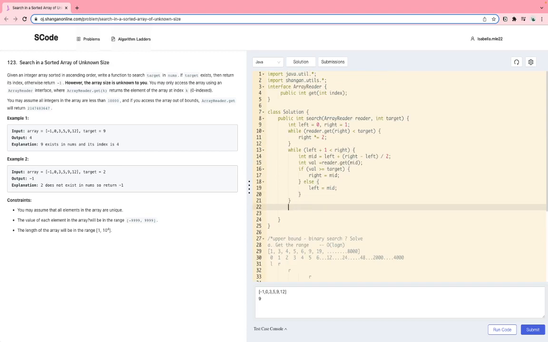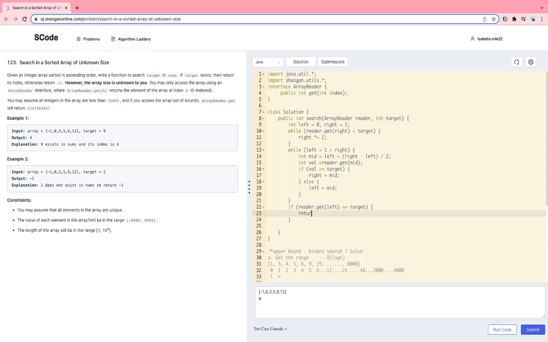After we do this, we check if reader.get left equals target. If it equals target, then we just return the left.